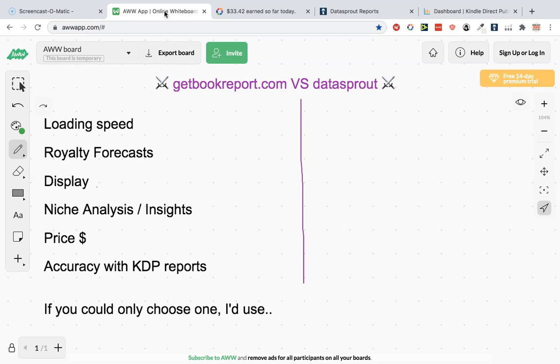Now in this video, I'm going to tell you which I think is the best based on these 6 factors. It shouldn't be a long video, and I'm just going to give you basically my preferred choice at the end of the video. So I'm just going to grab this pen here. We're going to make it in green.